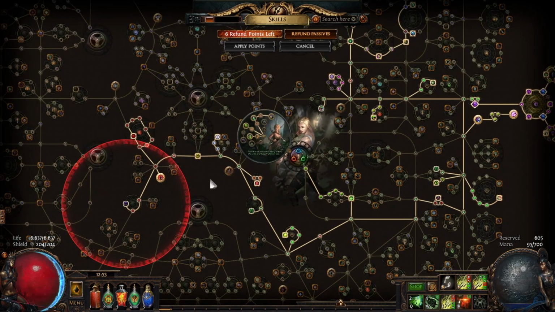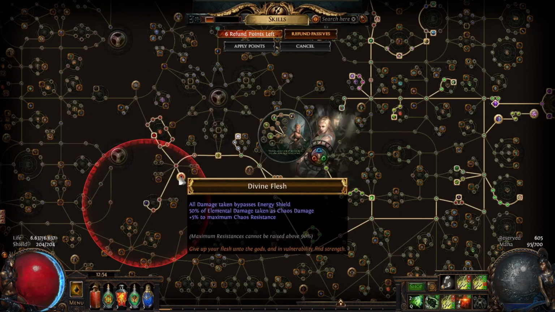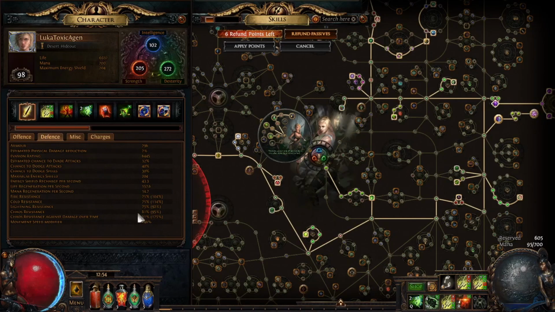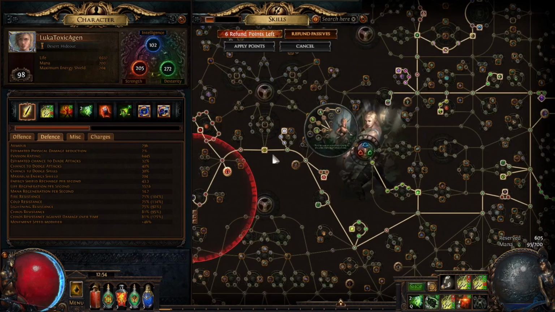Then let's start from here. I have Divine Flesh, which is obtained from Glorious Vanity. What does this give? This means that 50% of elemental damage is taken as chaos damage. And also I get plus 5 to maximum chaos resistance. This means that my chaos resistance goes to, well, in this case 81 because I use Mind of the Madness, which is nice synergy with Glorious Vanity.